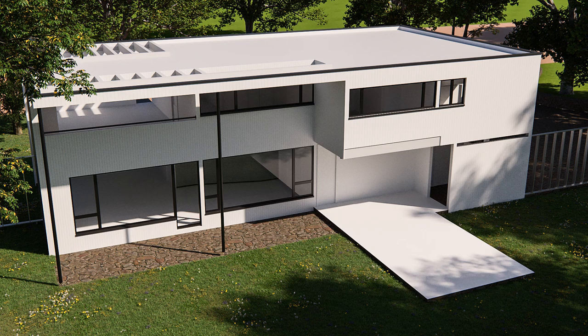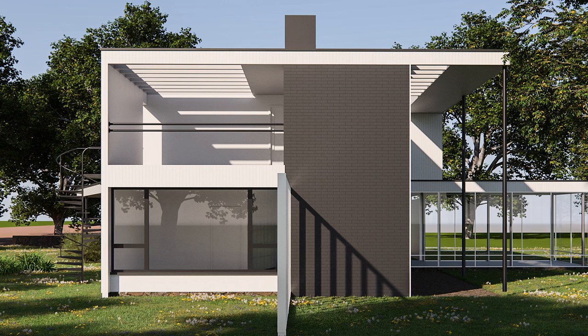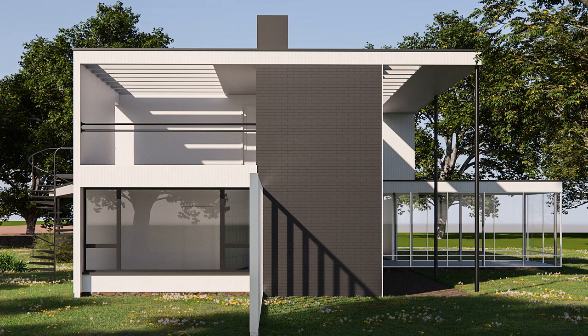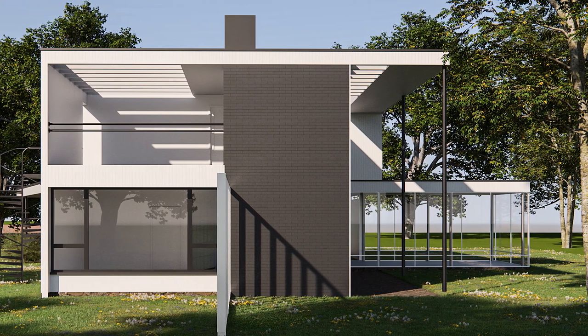The portico, which takes advantage of the refreshing breezes from the east and west in summer, extends outside the volume towards the garden. More than half of the west facade is characterized by the absence of a wall on the first floor — the large window of the living room occupies almost two-thirds of the elevation, while on the second floor the opening to the terrace is interrupted only by the continuation of the white wall containing the fireplace.